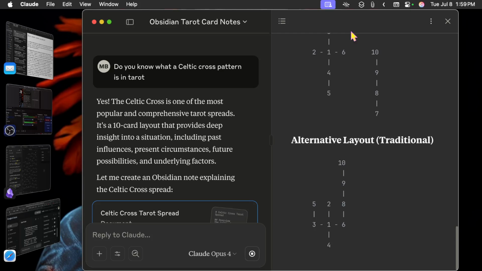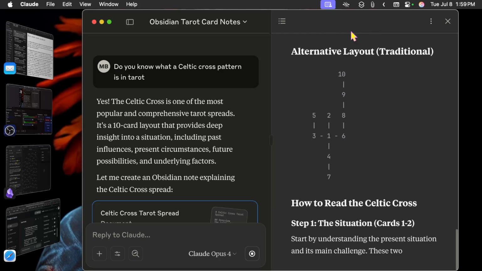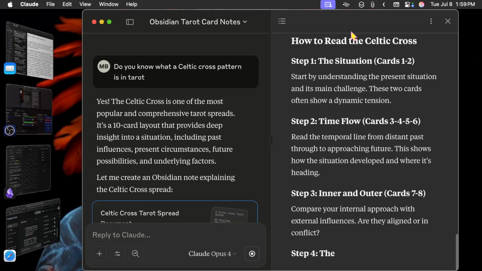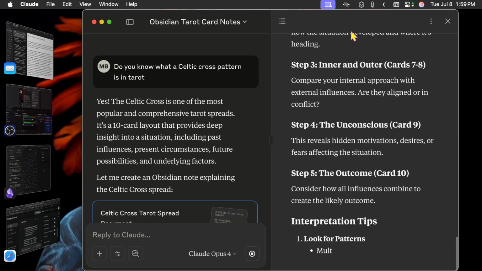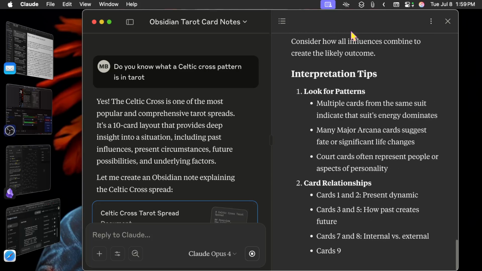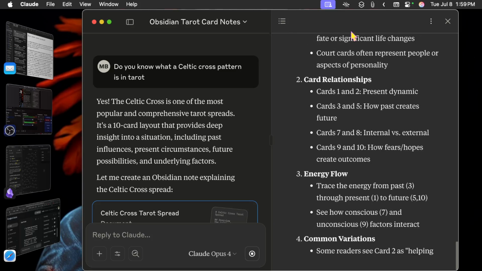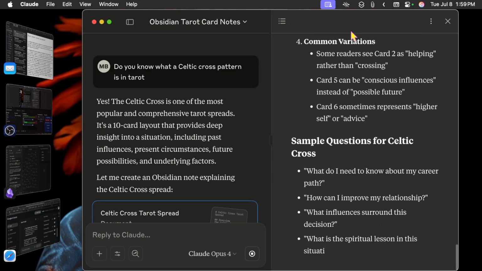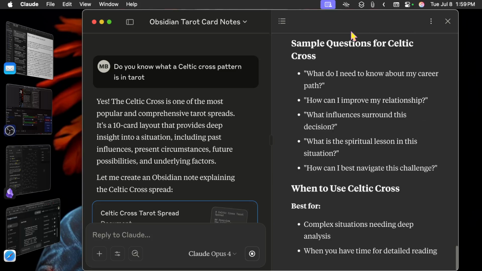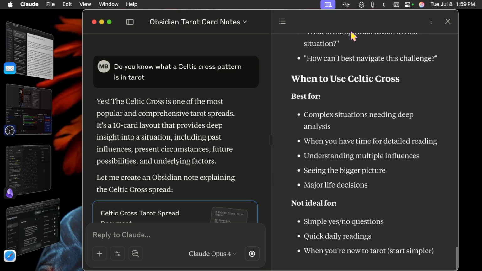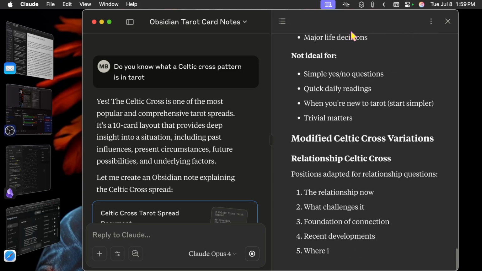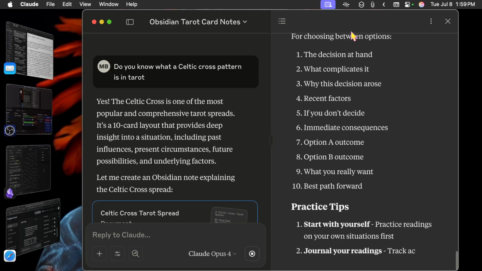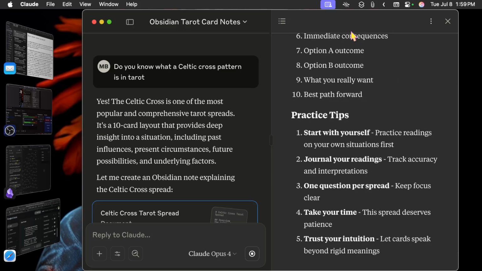Claude can be a little bit long-winded. This is completely unnecessary, all the stuff that's being output here. I just wanted to know if Claude knew what it was. A simple yes or no would have been sufficient. All right, it's going to take a while.